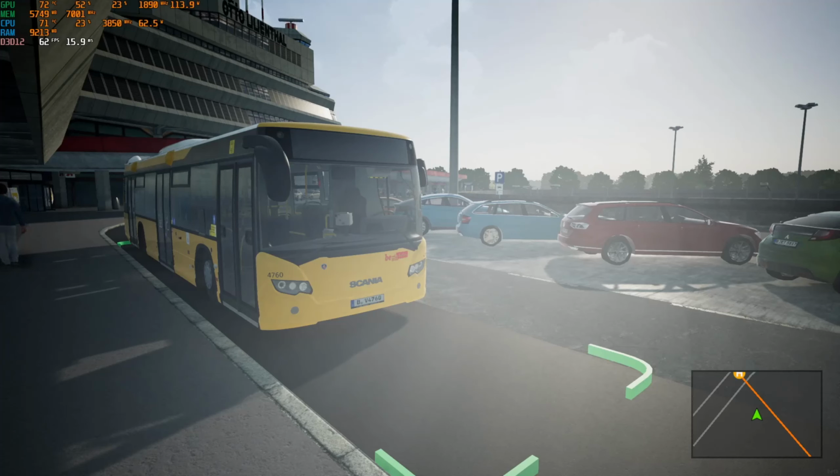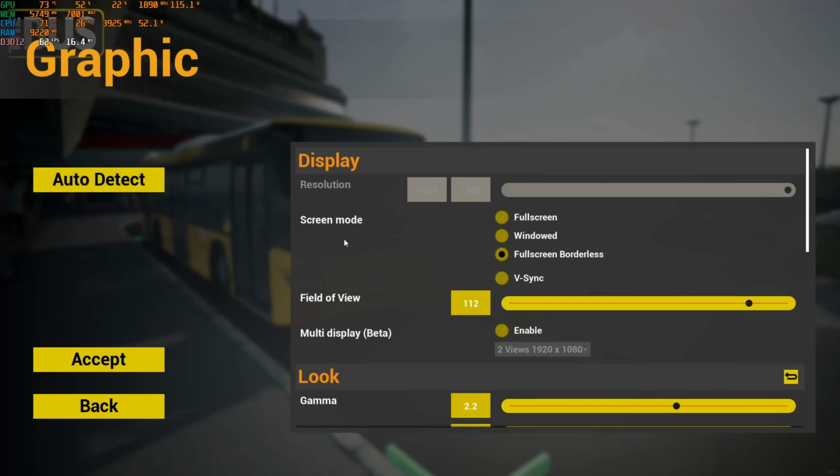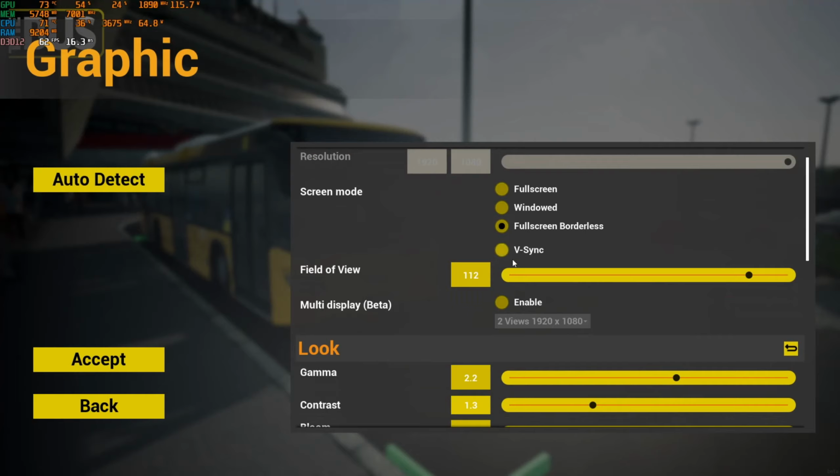Today we are playing The Bus once again, with wheel of course, on the 2060. We're going to be seeing frames, or what the best frames are. I haven't got VSync on. FOV should be.